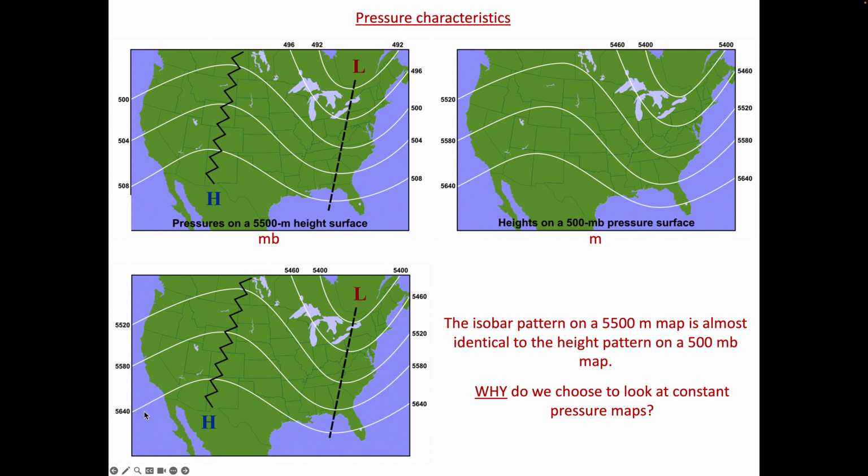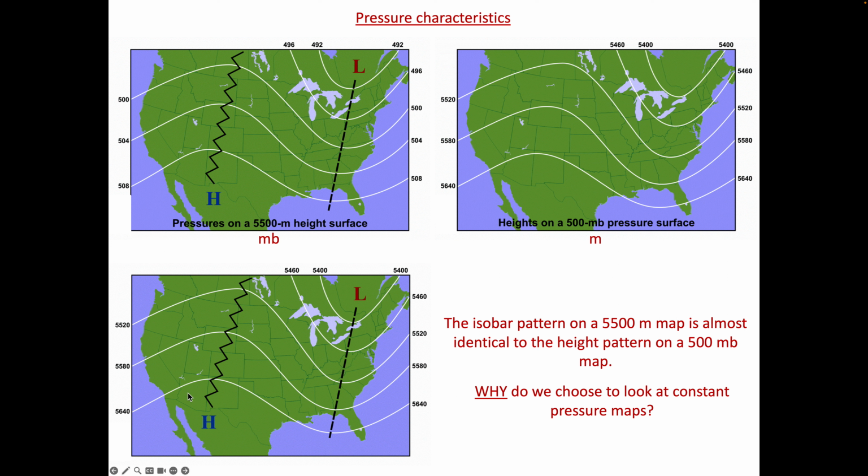So now when we take a look at our map and we add our ridge and trough, just like we have on the left-hand side, our ridge now means not only do we have an axis of higher heights, but we know that those higher heights also equate with larger or warmer temperatures. So an axis of a ridge actually is an axis of warm column temperatures. An axis of a trough now, an axis of lower heights, corresponds to an axis of colder temperatures.